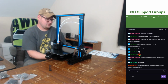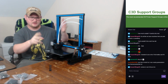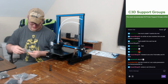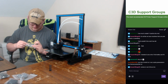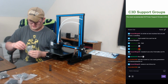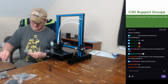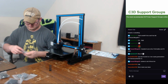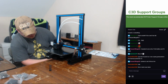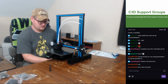So for those who just joined us, we are putting together the A10M by Geeetech. It's their dual, kind of like their CRX. It all goes into one hot end, one nozzle, however you want to say it. I really liked my CRX. I do not have it anymore, but I did really like it. I sent it to a buddy of mine to use for a while. I've had not as good luck with the Hictop Duality 3 for 2-color printing out of the box, so I'm really hoping that this just works out of the box.